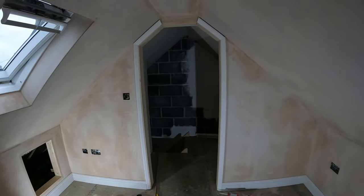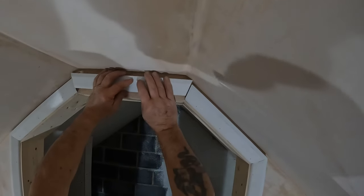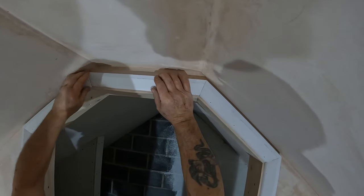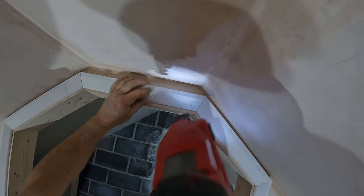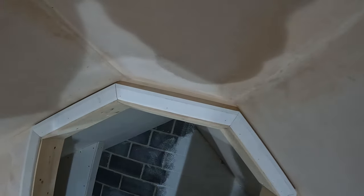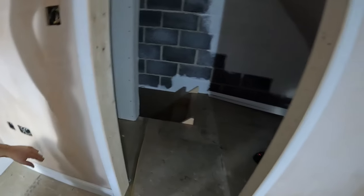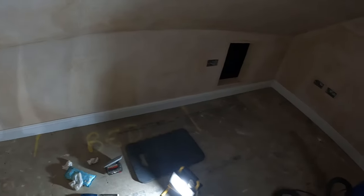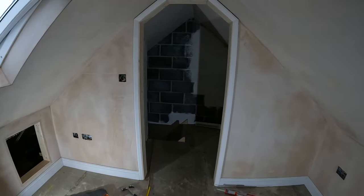It's coming along now, looking nice. Let's see if we can get this to fit. Drop him up there. Sweet as — sweet as a nut, that. I think we'll pin that in there. Let's go for it. Awesome, that's enough at that. So now I can finish pinning this. I think you can feel a little pain around the room now — from start to finish we're there. Lovely. Looking good.